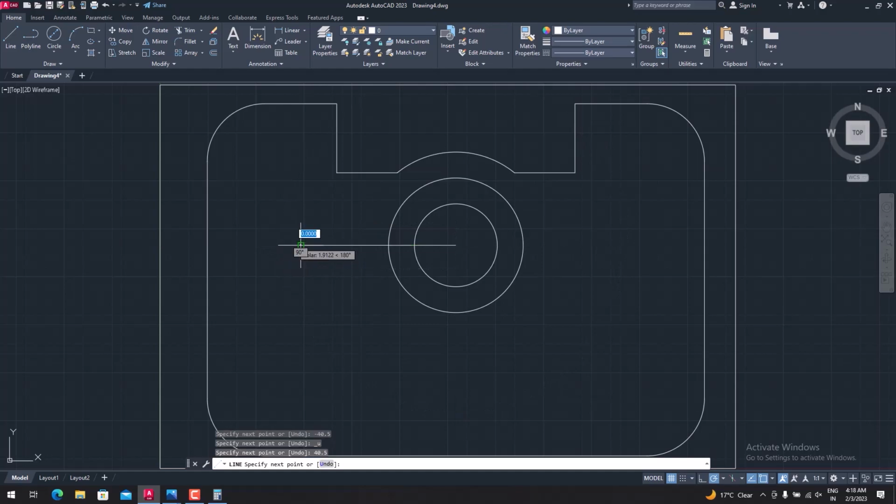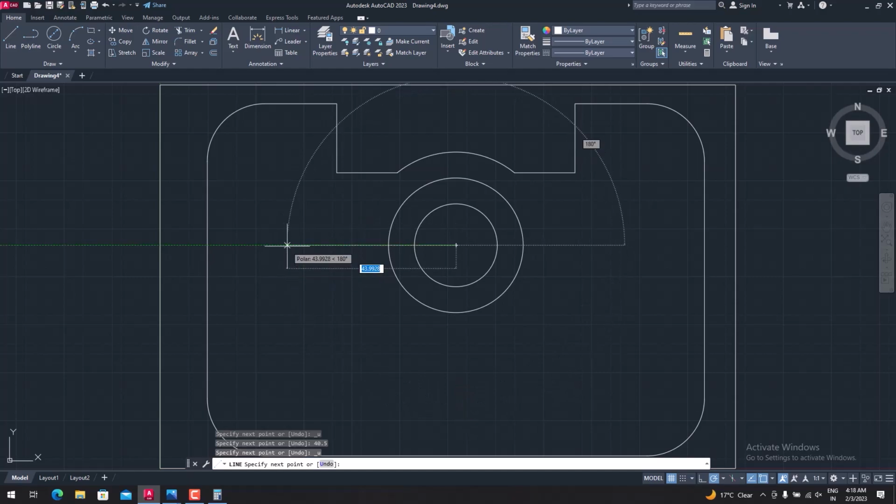40.5. Why that happened, let me explain. I had kept my cursor in this direction, but I had given the negative sign, that's why the line goes in the opposite direction of where the cursor is.